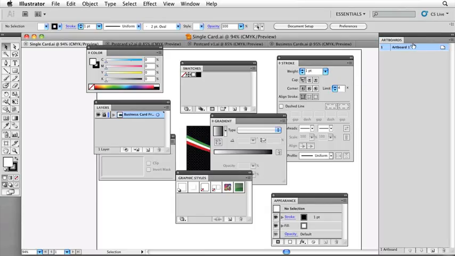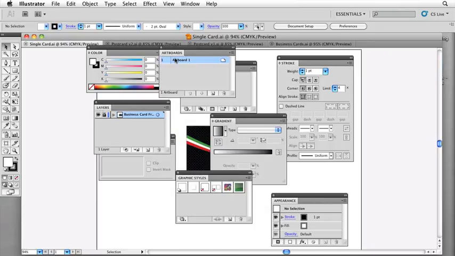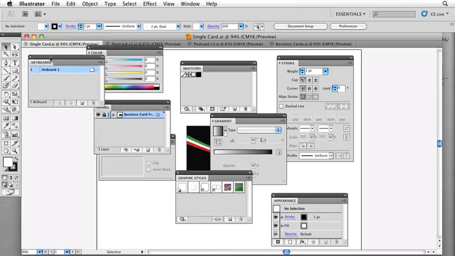So our layers one over here, and finally our artboards. Now what I'm going to do is just drag artboards over here on the far left-hand side and close that down. We will be using that, but not just for a second. So we've now got these main palettes that I think we're going to use, and we're now going to organize them into a brand new dock over here on the right-hand side.